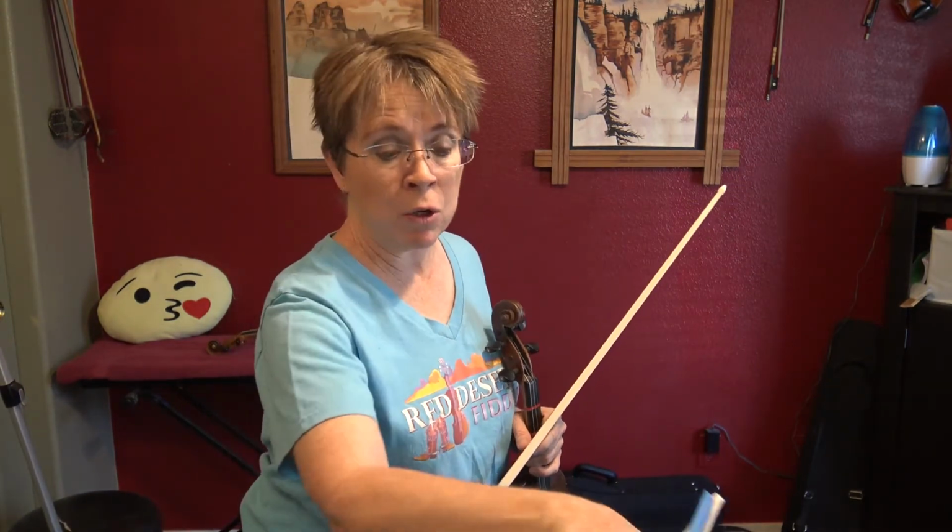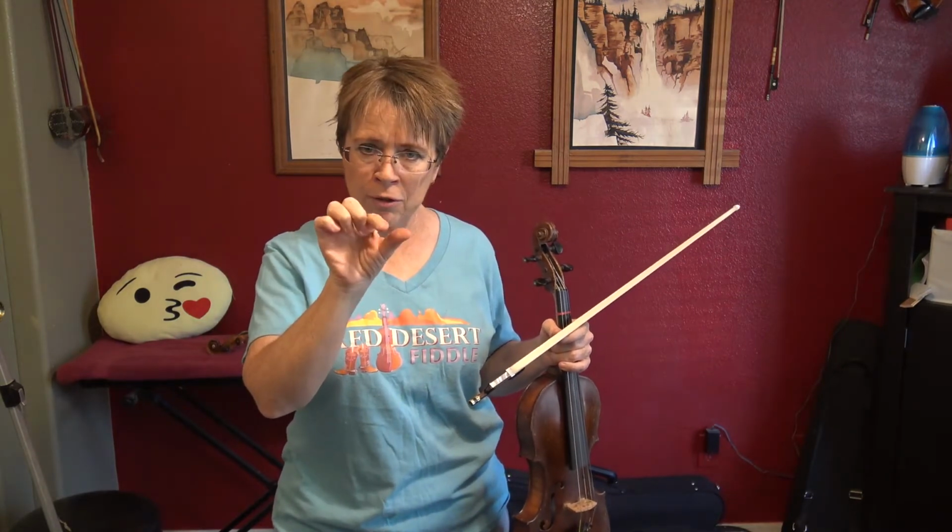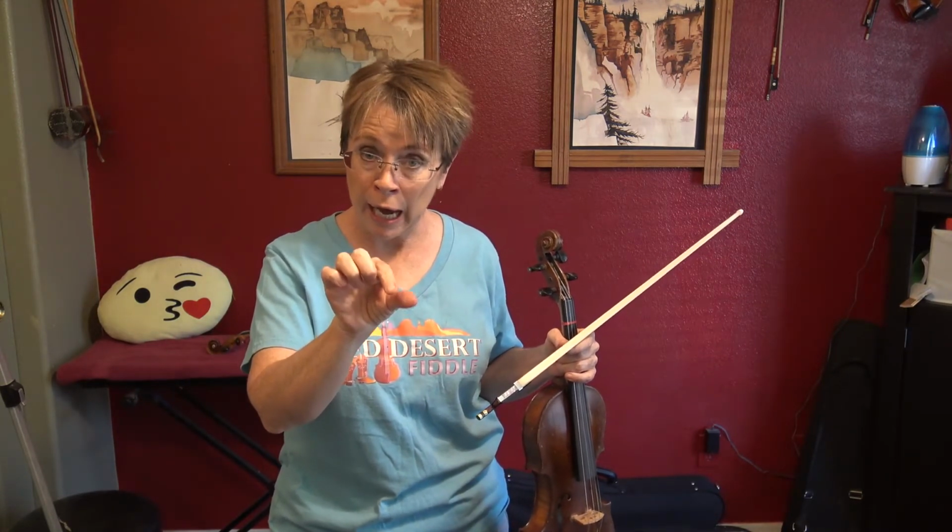I read in the preface of the waltz book the debate that goes on that I constantly struggle with, to swing or not to swing. And I guess Jay Unger has referred to this as the tied triplet. It's what I call the swing, whether to do your eighth notes, dooby, dooby, dooby, dooby. And he's saying it's like the first two notes of a triplet are tied, and then the third note is separate.